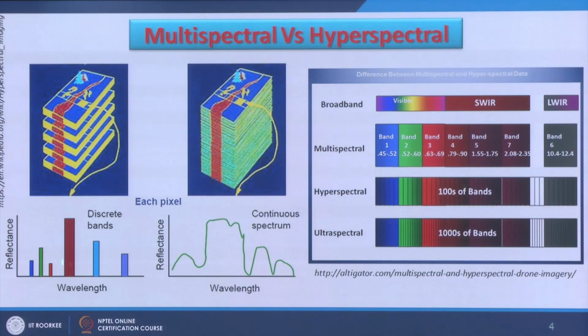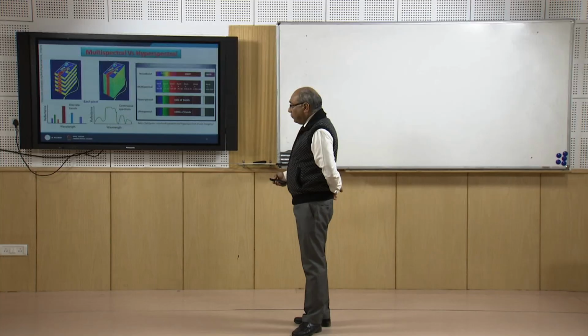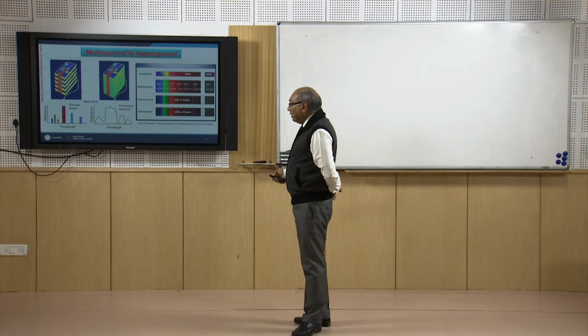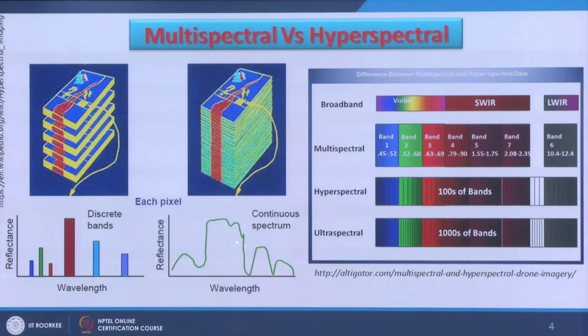So here, if we say these were the discrete bands, not continuous bands, and here you are having continuous bands. So therefore, if I have to make a curve, then interpolation in between was required basically. But here now for each wavelength I am having one value of reflectance, and therefore a continuous reflection curve or emission curve can be generated.